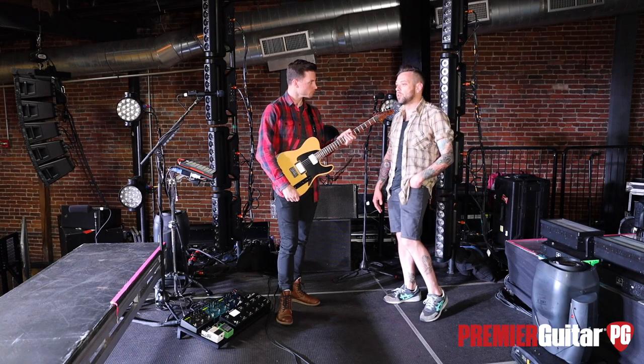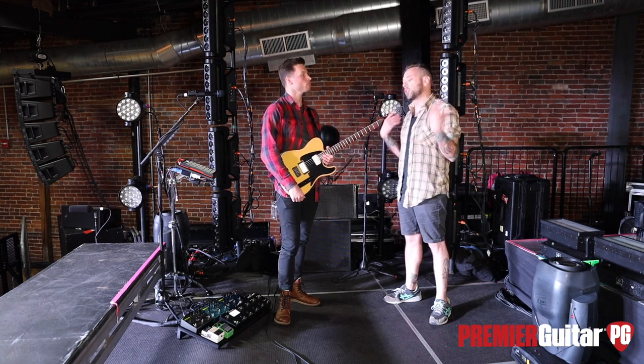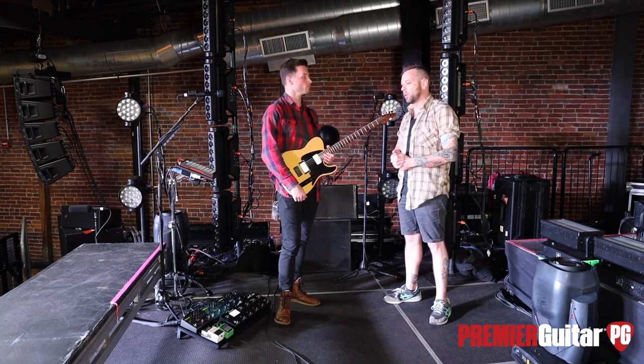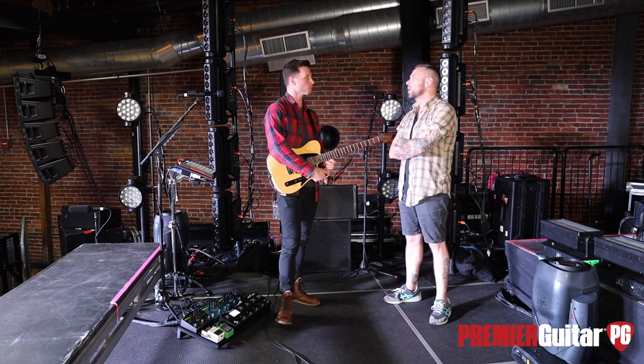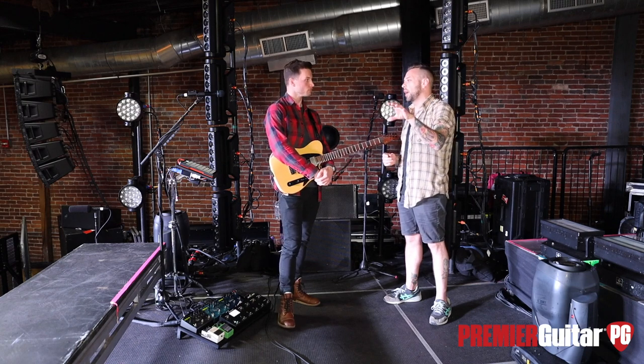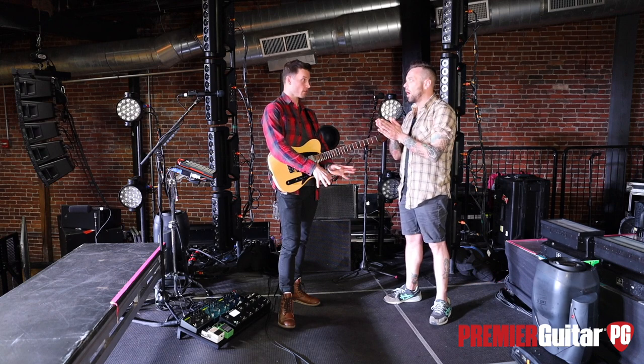Well, I know you guys have kind of been back and forth with modeling amplifiers, which are obviously convenient when you're touring internationally. Yeah. But you normally are running like a Mark V and a Dual Rec, right? Yep, Mark V and Dual Rec is kind of my favorite. Why are you using the Mark V for clean stuff and the Dual Rec for the heavy tones? I use them both together. All at the same time.